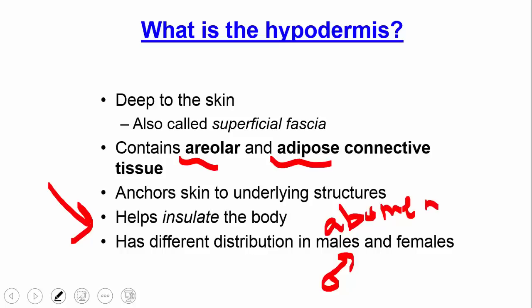And that's really, your book even suggests this, that's what we call that beer belly, right? That develops in men often. In females, on the other hand, when you have a thickening of the hypodermis, it accumulates more around the thighs and the breast area. And your book elaborates on this. So it's just interesting, a difference between the sexes in this regard to the hypodermis.